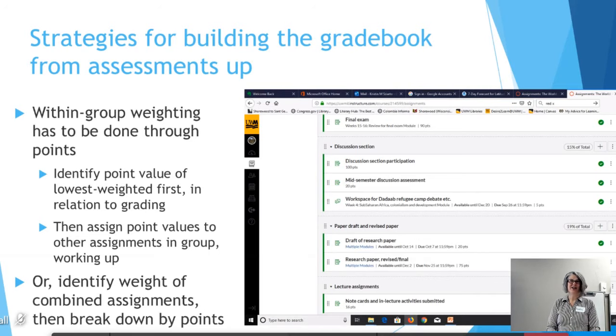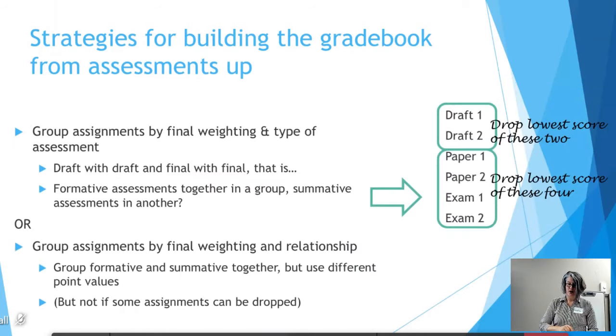Yeah. Any other thoughts or comments or questions or anything? Do you have tricks that you've figured out? Christy, were you still going? I didn't know. You know what? This is just sort of a wrap up. Okay, yeah. Grouping the assignments. You just need to make choices. There's no one right way to do it.